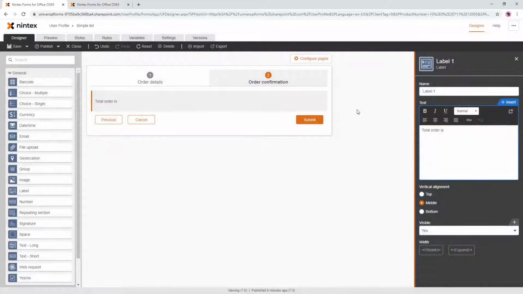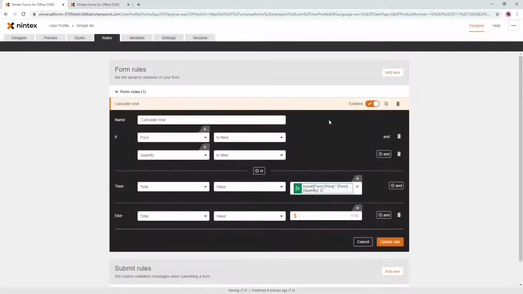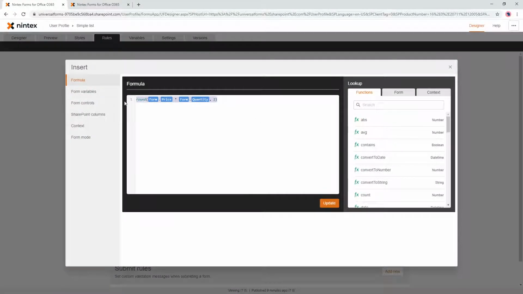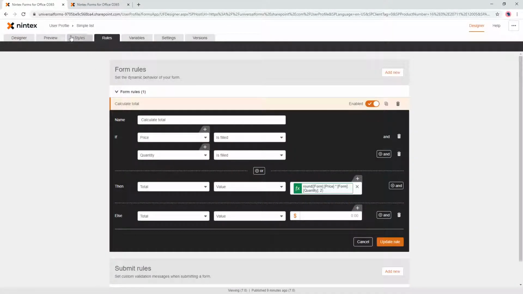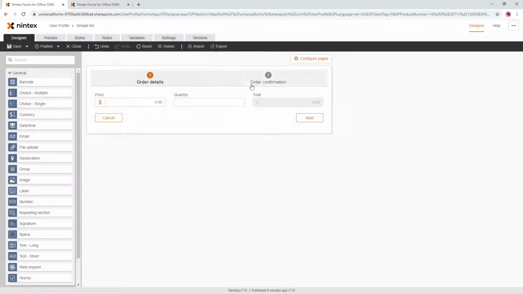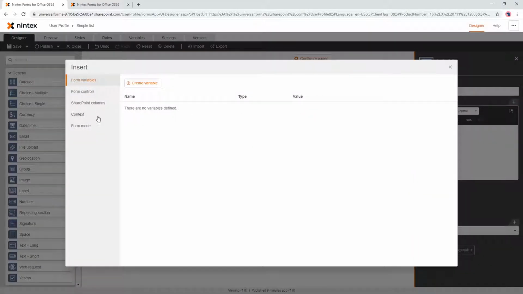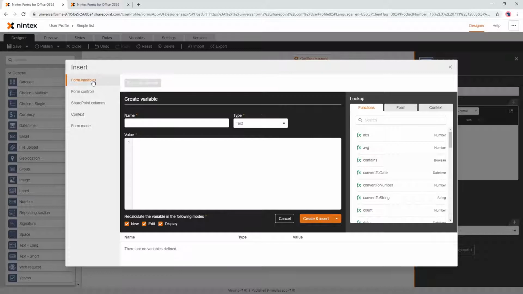So if I wanted to do it again, I could come back to here, go to rules, copy this, copy that there, update, and then I go back to, where was I? Designer, yep, that's fine. Order confirmation, your order total is. Now I can't put a function in here, I need to put a variable. If I put a function in here, I would then have two versions of that logic that could be out of sync as well. So we've got a couple of problems there.